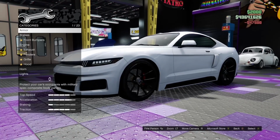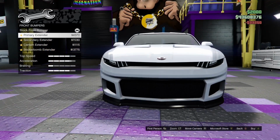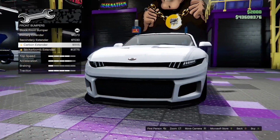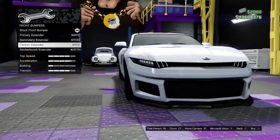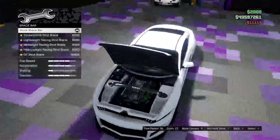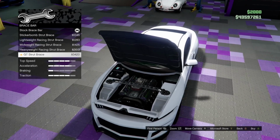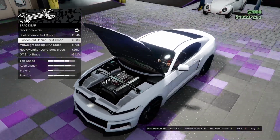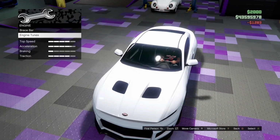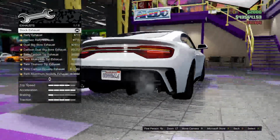Alright, so starting off with the armor and the brakes. For the front bumpers, we have primary, secondary, carbon, and sticker bomb. Let's go with the carbon front lip. For the engine brace bar, we'll go ahead and go with the lightweight racing strut brace. For the engine, we'll go all the way up on that.